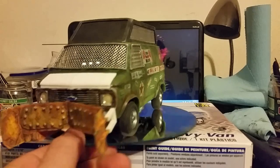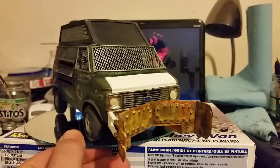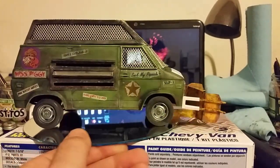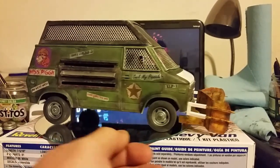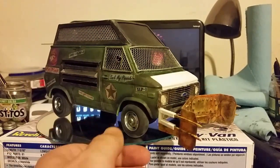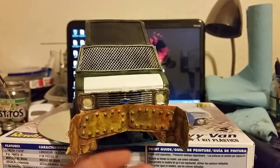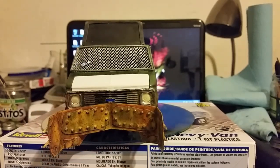That's where we're at on Miss Piggy. Still got to mount the guns on the inside. I really wanted to get that pooper scooper done because I was liking the way it was starting to look, so we got it knocked out and it looks pretty good. That's it, thanks.